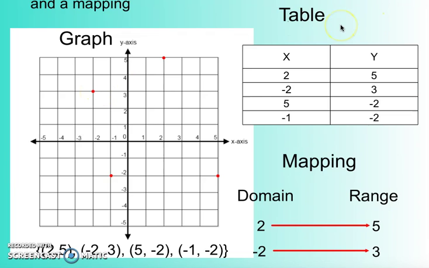Another way that I can express a relation is using a table. Now this table has just the x-coordinates and the y-coordinates. There's no work in there to show how they got the y-coordinates, because I know in prior videos we have talked about functions. We can plug in the x-coordinates and do some rule to them, and then get the y-coordinates. And this is actually like a simplified version of that. But that is one way to show those ordered pairs.